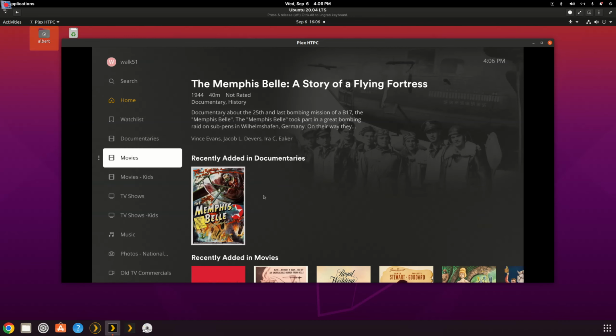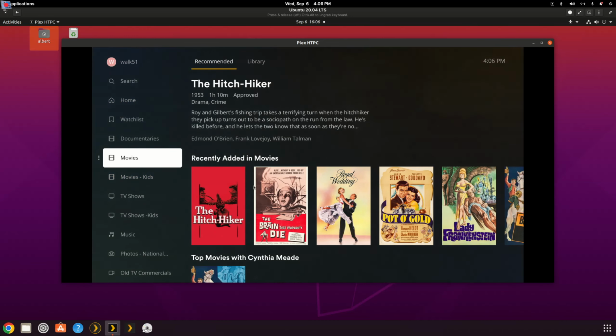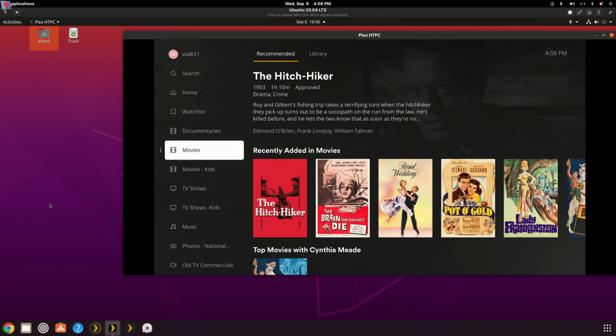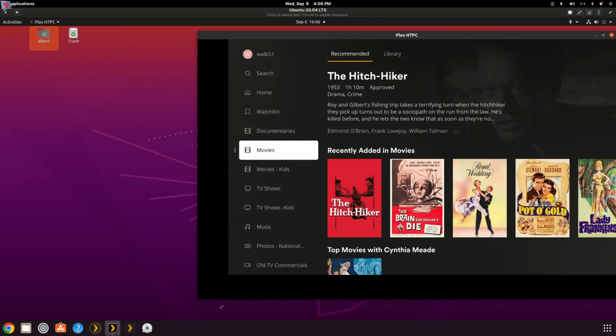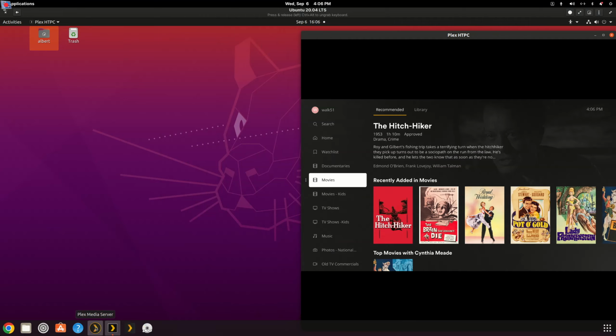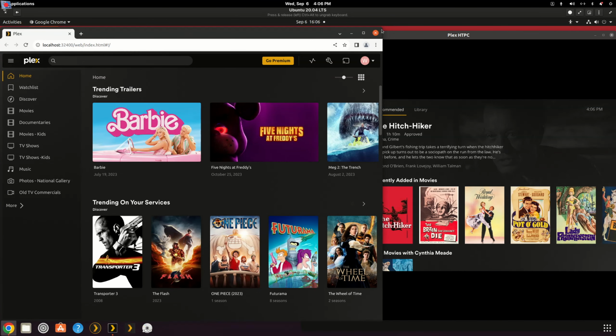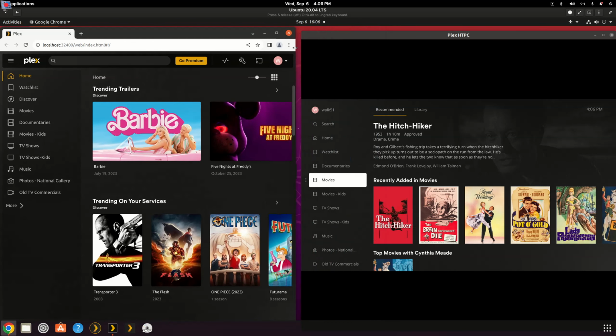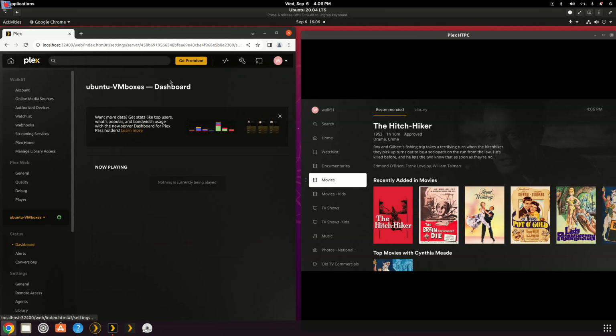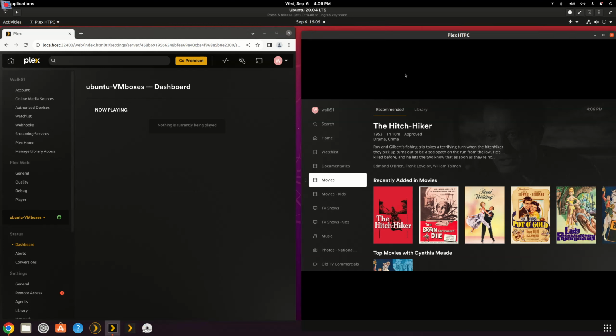And now if I get some windows side by side here, let's open up the server again. And let's click on the activity window and choose dashboard. And let me start something over in the player app.